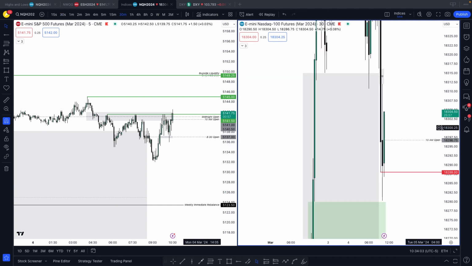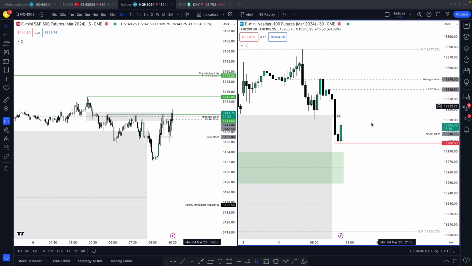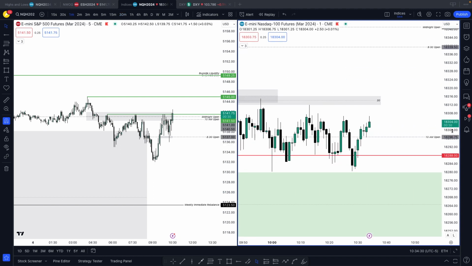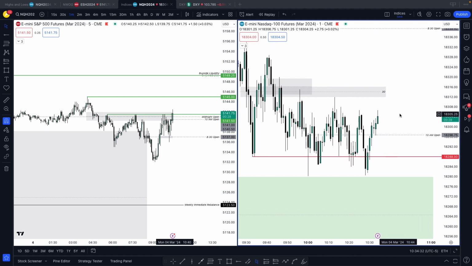So from the 30-minute, we see this SIBI up here, and you can see that when we draw through the sell side on this candle right here, we draw through the previous candle's low, but the candle body closes above it right here. We wick back below it here, candle body is still above it, so we can draw into the inefficiency that's been left behind. So I'm using that 30-minute inefficiency there as the draw, and then I'm using the same model that we talk about from the 30-minute.